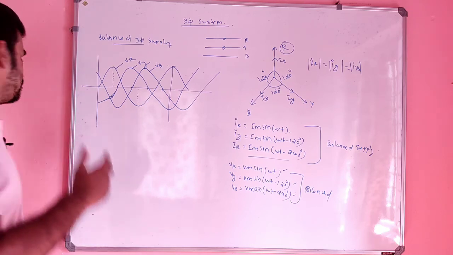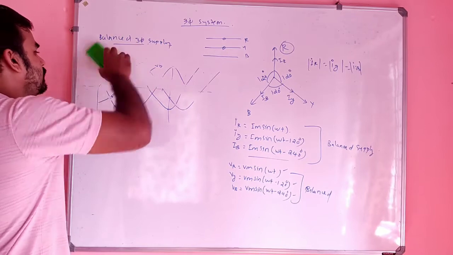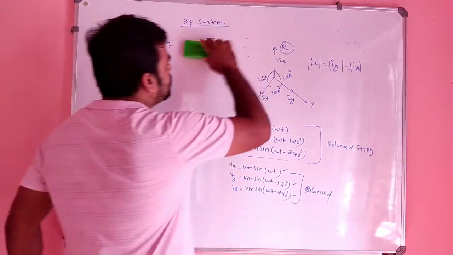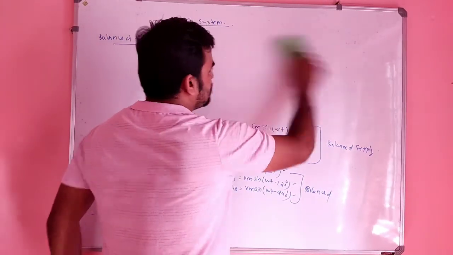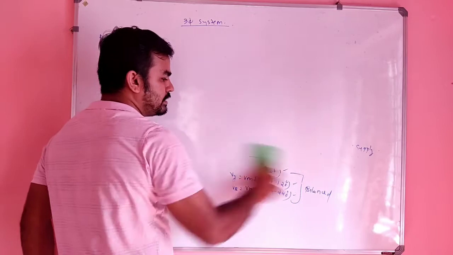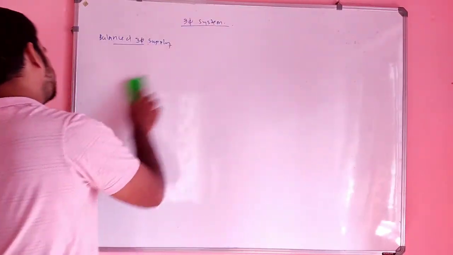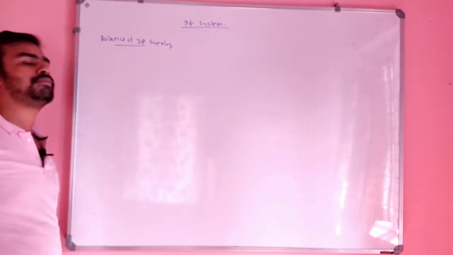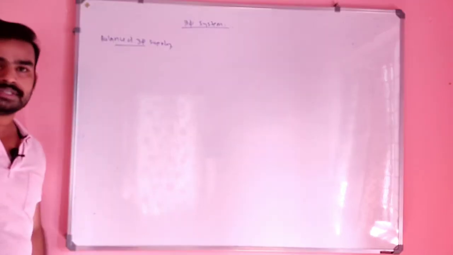Is it clear? That is one interesting question regarding the balanced three-phase supply. So balanced supply is nothing but there should be a 120-degree phase angle between corresponding phases, three phases are there definitely, and the per phase impedance is the same. The magnitude of VR, Vy, Vb will be the same, and the currents are also the same.